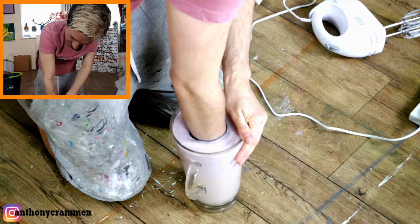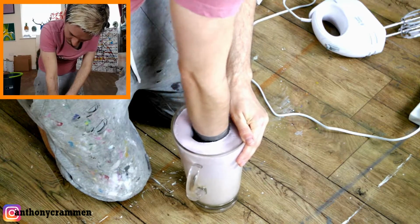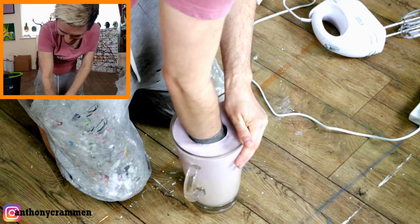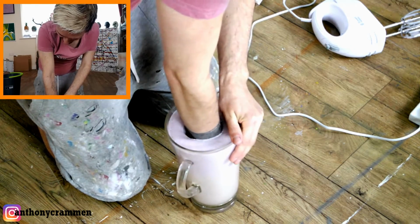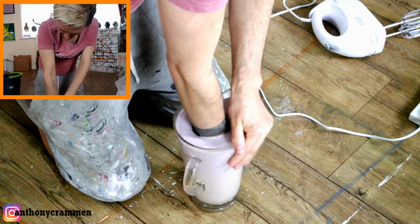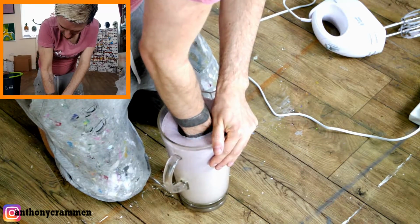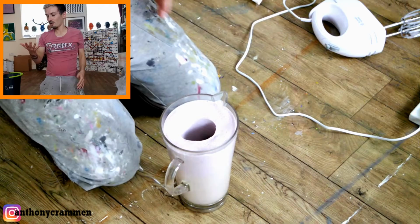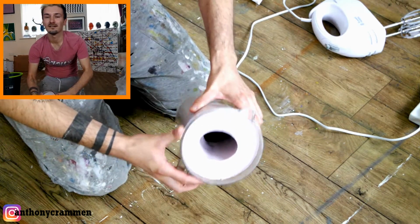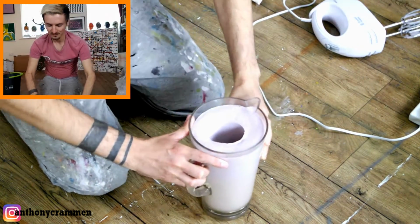Nice. There we go, come on. And that's not me farting, it's the mould, I swear. Just be nice and careful, there we go. Oh. And then it'll look something like that. I don't know whether you can see it. It looks quite odd, but yeah.